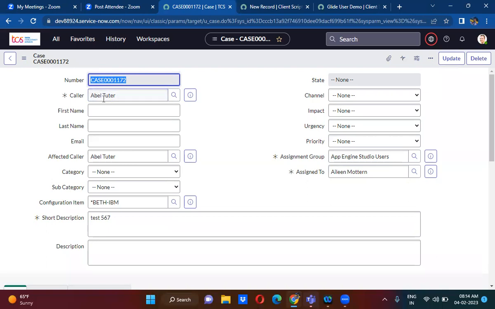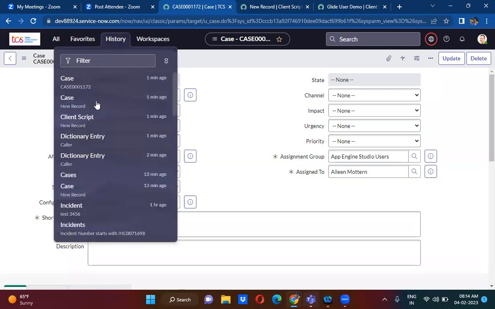Is it populating the current logged in user? No, right? It is only populating the current logged in user value in the caller field for new records only.